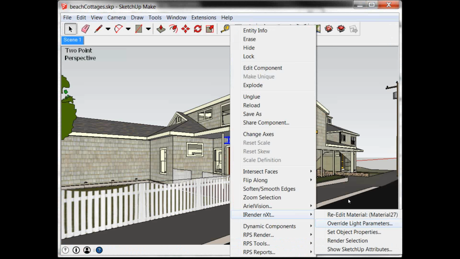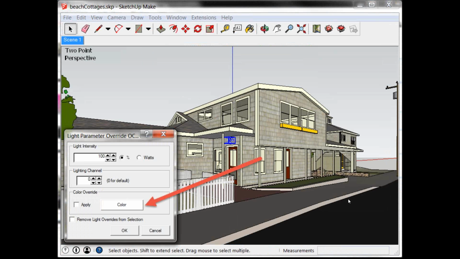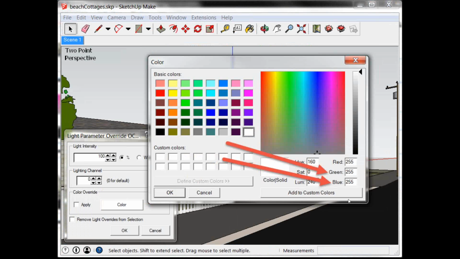Now, when we click on the porch light, this is right-clicking on the porch light to select it. I want to make a change. That porch light was actually very white, which is the default color. And so what I'd like to do is change that. I'm going to set the color to more orange.